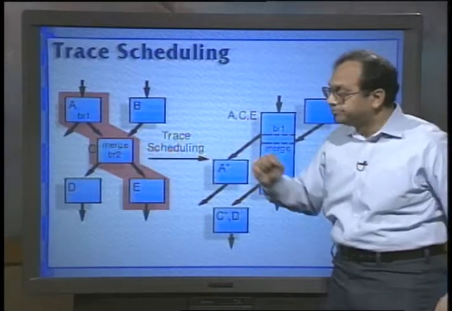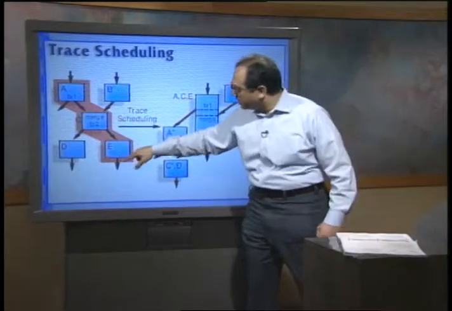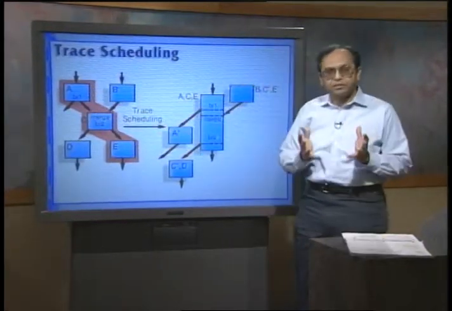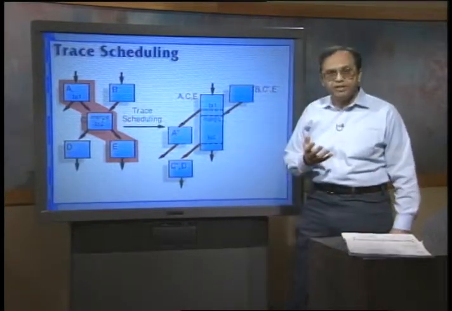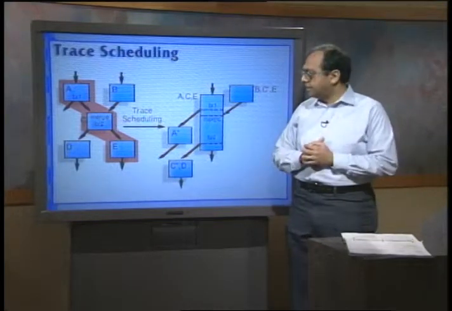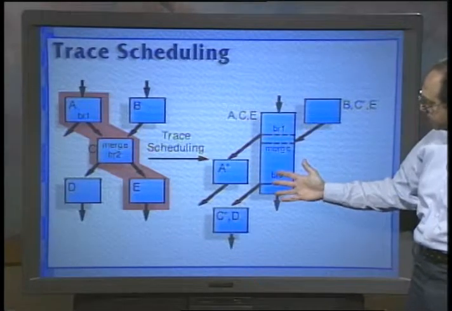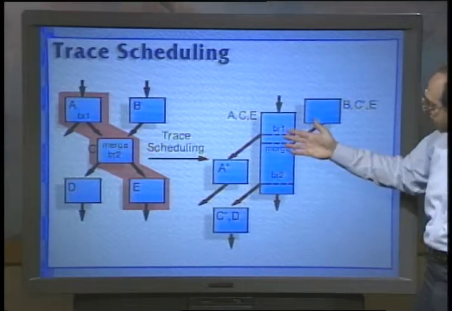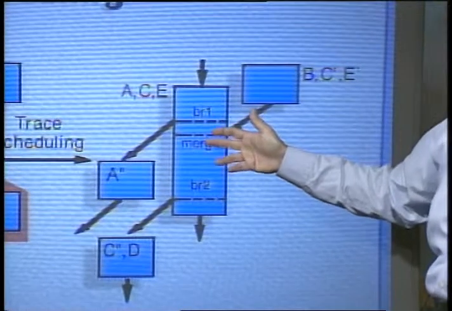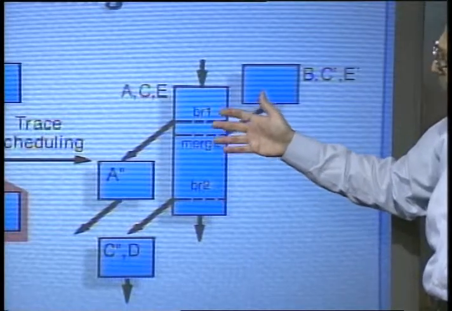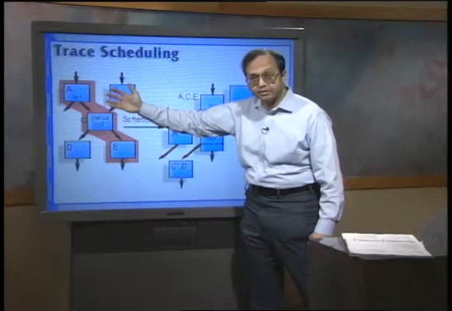And they're acyclic. Now, the basic idea of a trace scheduler is to say, let me pretend that these 3 basic blocks are all just one basic block. I won't treat the branches that I have in it or the merges that I might have in it as any different than an add or a multiply. I'll go ahead and schedule it. And then once I've scheduled it as if it were a single basic block, I'll look at how the operations have been reordered relative to the branches and the merges. And that will tell me which operations in effect were moved across basic blocks and needed to be replicated.